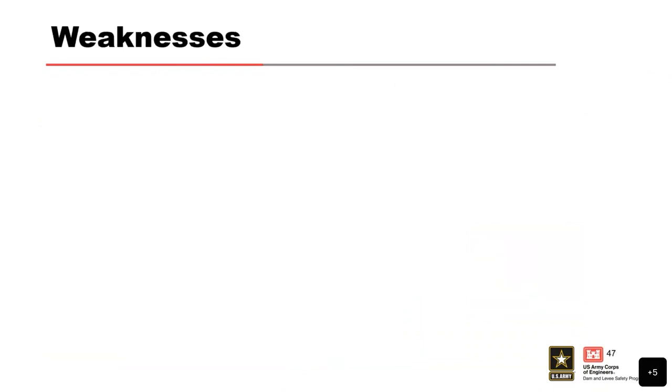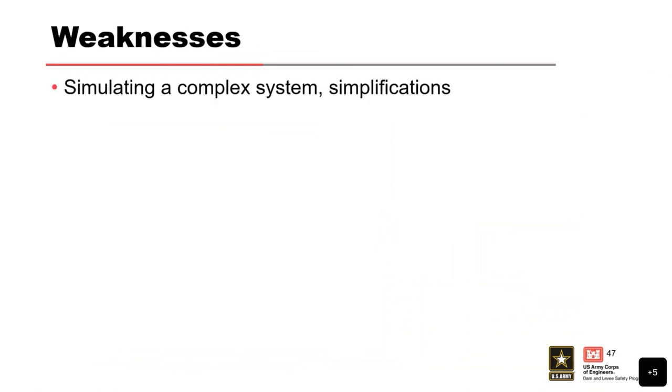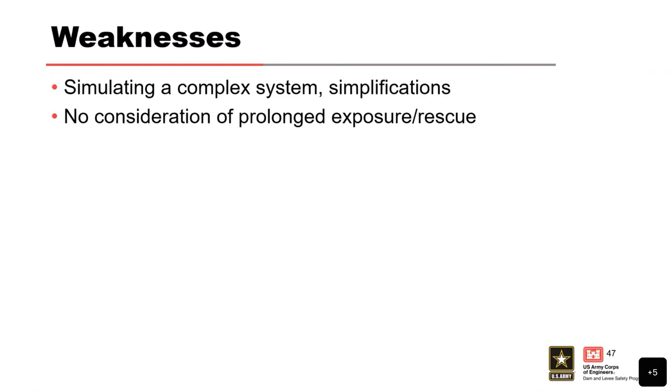Okay, so obviously our approach is awesome. We do all sorts of great stuff, but I'll point out a couple weaknesses before we go. It's a model. We already talked about the issue with models. But we don't have this prolonged exposure. We don't account for that in our modeling process. So what we saw in, like, Katrina, a lot of people were stuck out either in their attic for a long time or out on highways for a long time. They ended up losing their life because of that. We don't really account for that.